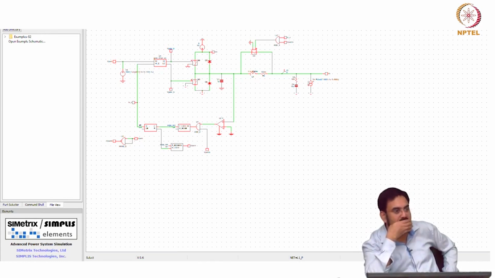Sir, we turn off the bottom FET when the inductor current is 0. Right? Sorry? The bottom FET is turned off when the current goes to 0. Yeah. So, where is the energy stored here? Energy stored means? We are freewheeling the inductor because some energy is stored in the inductor. That's what we are assuming. No, at that time you are crossing 0.